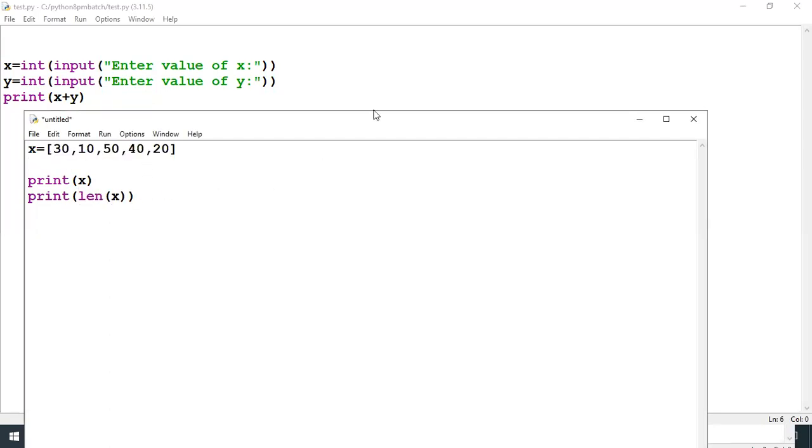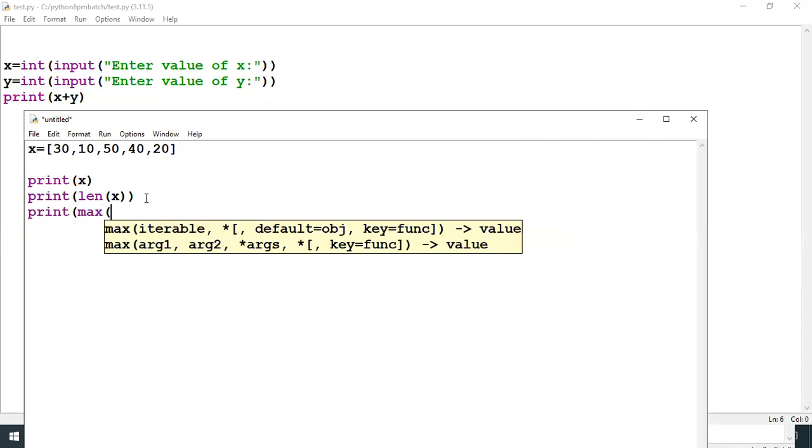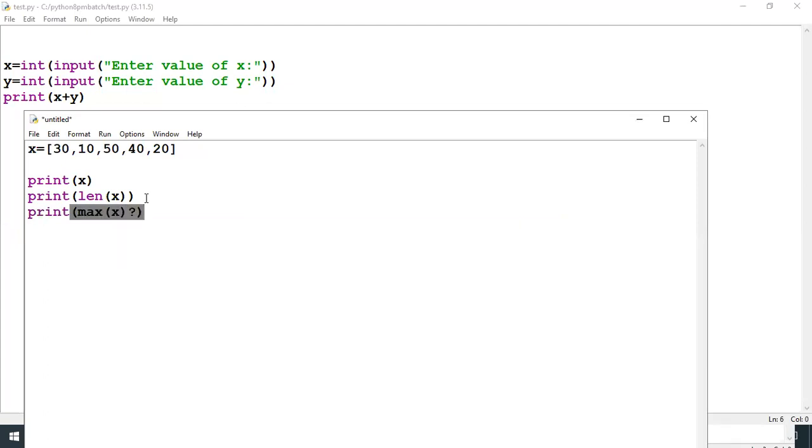So it's very simple. Without writing any code, right? Directly we can perform operations. For example, find the max element from this given list. Here there are only 5 elements. Think that you got some 200 elements. I want to find the max element from this. X is the name of the list. In that, assume you got some 500 elements. In that, I want to find the max element. So Python provides simple syntax, right? Max: I want max of which list? X list, that's it.